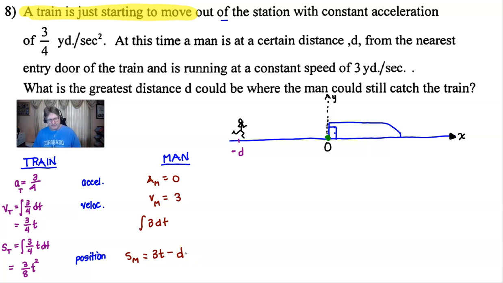And so now we have our two position expressions here. Position of the train, position of the man. Well, the only way that this man can get through that door is if his position and the train's position were equivalent, right? That's what we're hoping for there. And so we're going to go ahead and take those two values that we've just computed, the position of the train at time t and the position of the man at time t, and we're going to set those equivalent to one another.